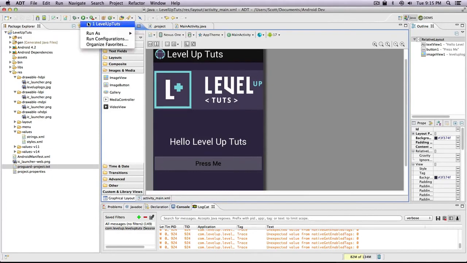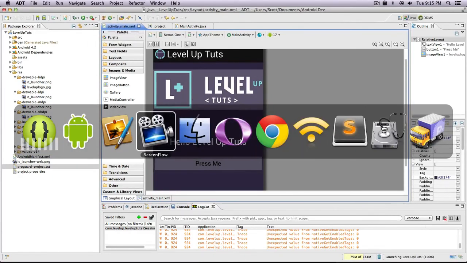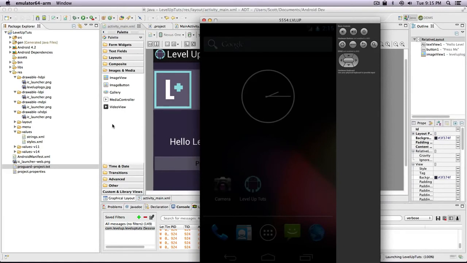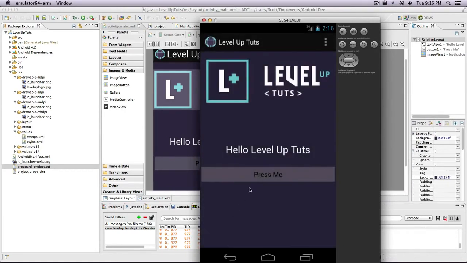and I'm going to click run one more time, and we're going to see this app load up here, and it's now going to be totally readable. Okay, so here's our app. We press it, changed. Beautiful. So this is looking good. This is a much nicer looking app than we had a second ago. So this is just skimming the basics of what you can do with this XML layout.